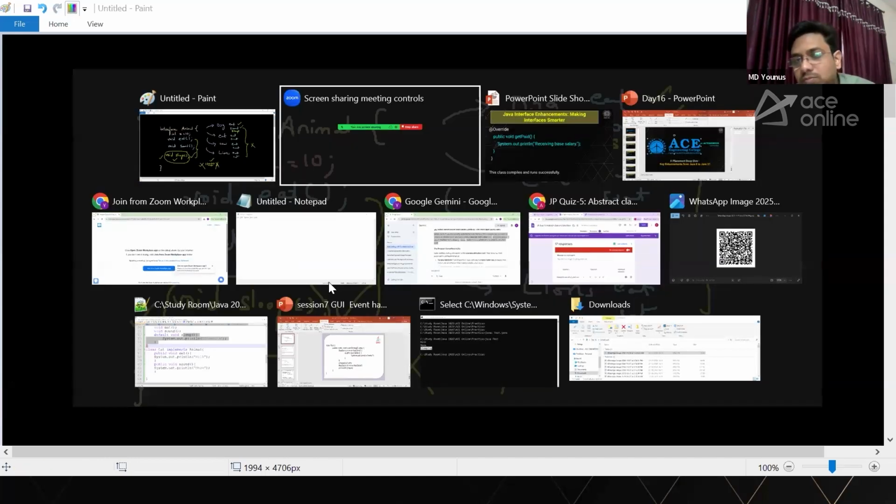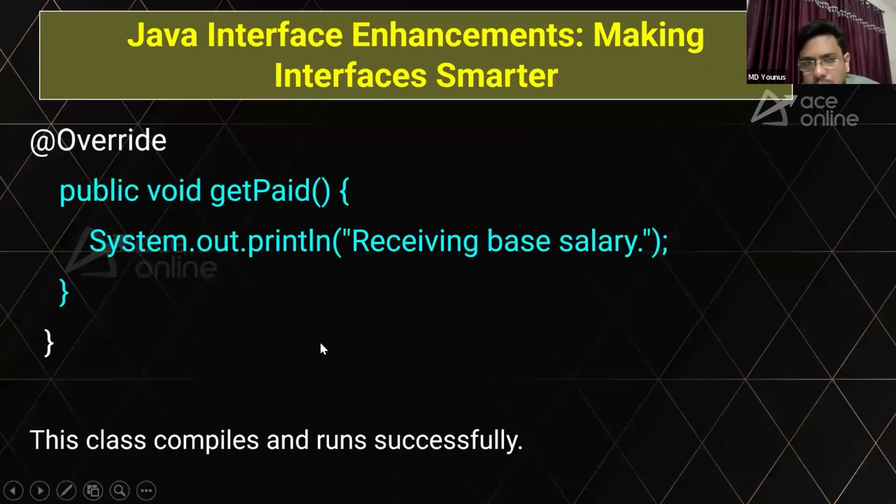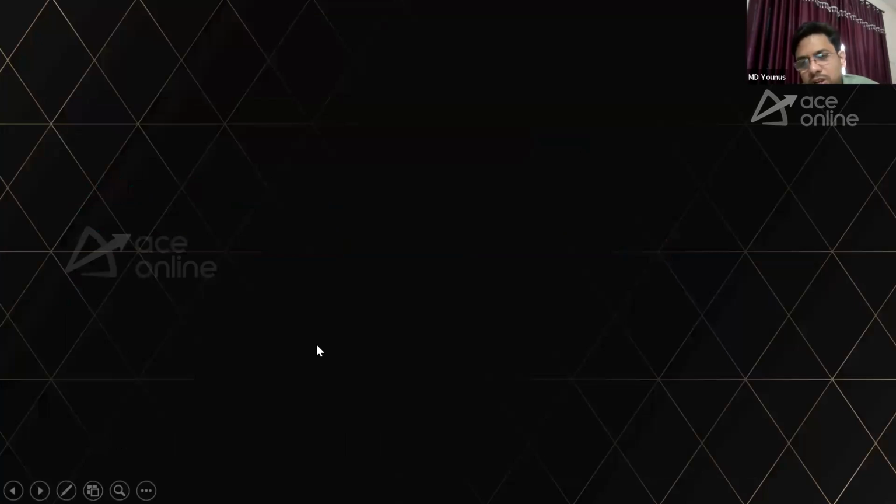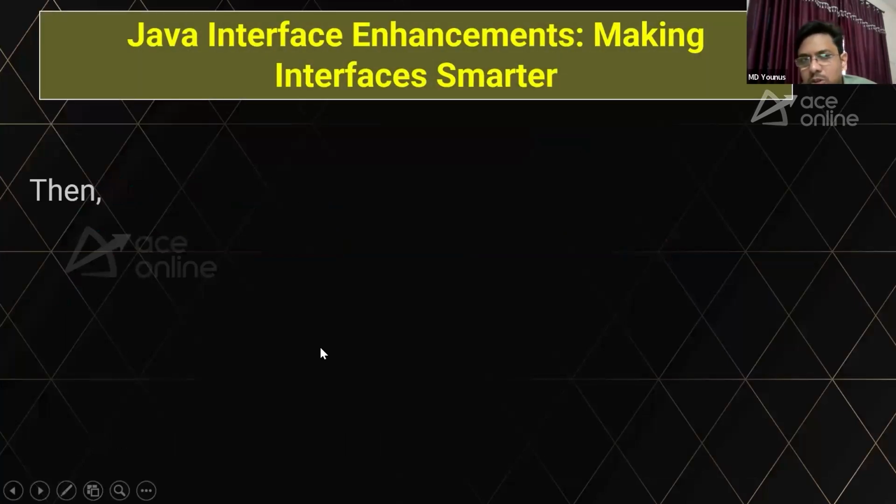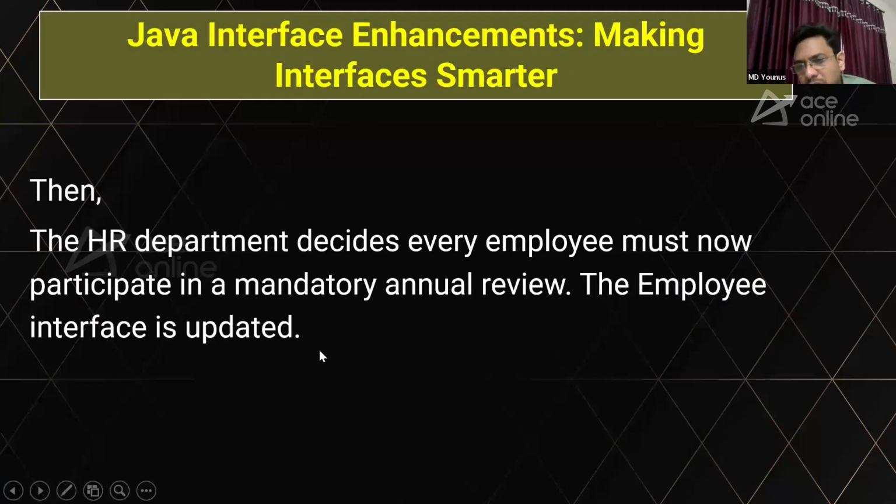So that is the biggest problem I have shown you. You cannot have any enhancement to the interfaces. Once it's defined, it's defined. So you need to write another interface and implement methods into it. So it's very tricky and doesn't suit the Java implementation perspective. So in continuation, I told you, let's say the HR department decides that every employee must participate in the mandatory annual review.